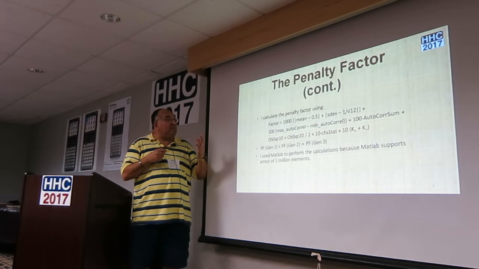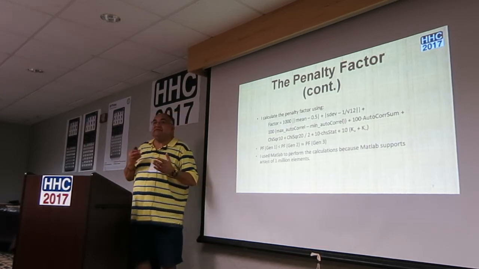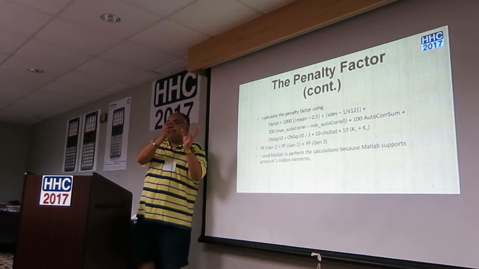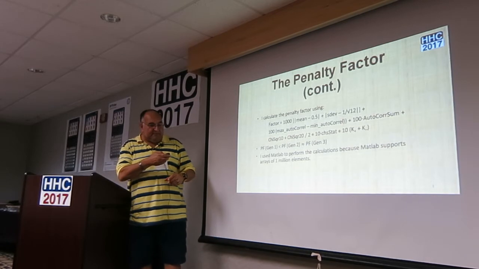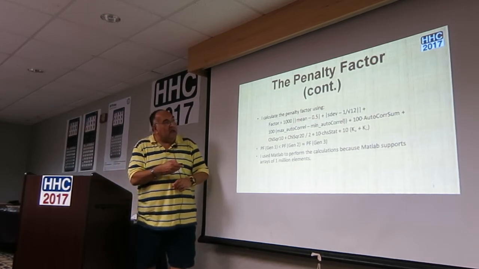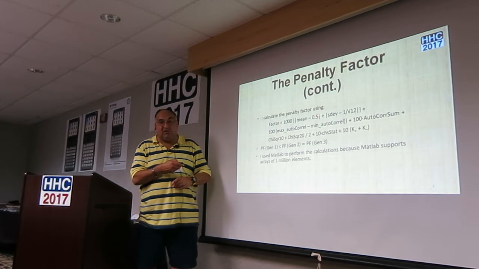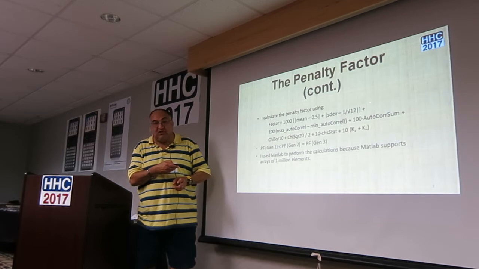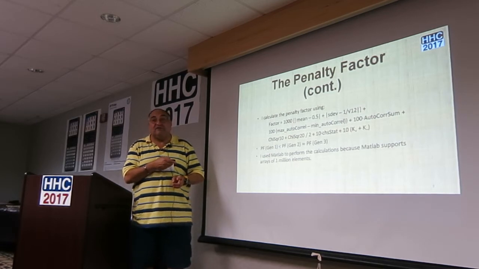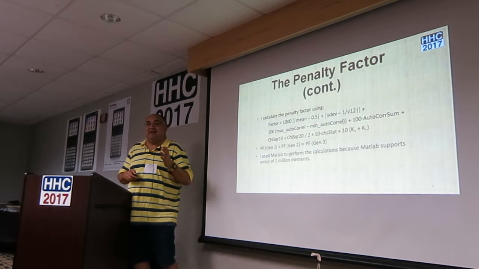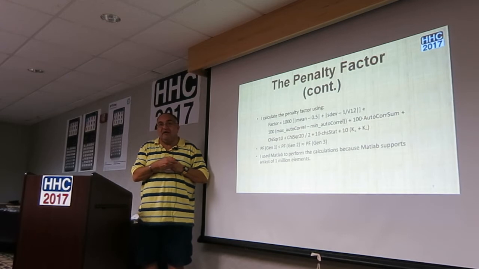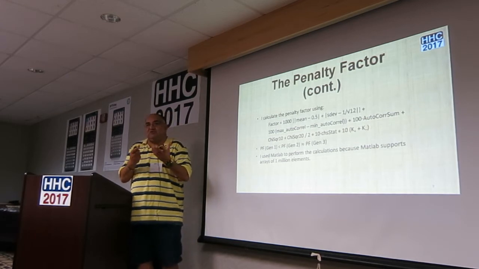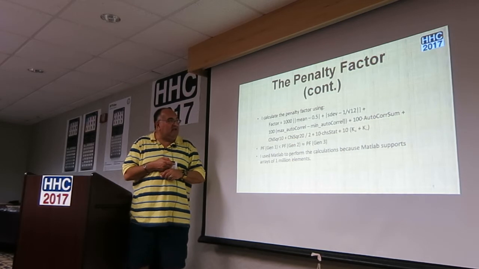And I have 2 statistics, the K sub plus and K sub minus. So I calculate the penalty factor by taking a sum of weights times the statistics or functions thereof. So for example here, I take the absolute value of the mean minus its theoretical value, 1/2, and then I add the standard deviation minus its theoretical value, and I multiply by 1,000. Why? Because I've noticed even bad random number generators do give you numbers close to this. That's why I added a high penalty. Otherwise, you wouldn't show any effect.